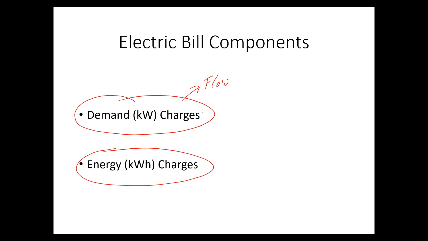Another way to think of these two things is via an analogy with water. Electricity flows a lot like water. If you were to fill up a swimming pool, whether you filled it up with a garden hose or a 25-inch pipe, the volume of water in the pool would be the same. But if you use the 20-inch pipe, you'd have a lot greater flow, you'd need more pumps, and the pipes are expensive — it would cost more money to fill the pool versus a simple garden hose. It would take a lot less time, though.